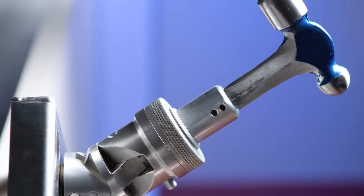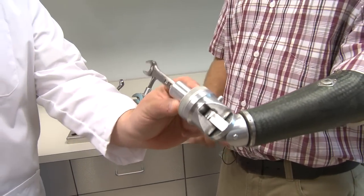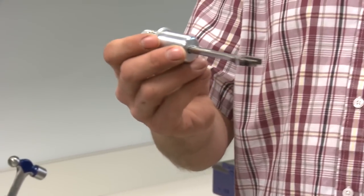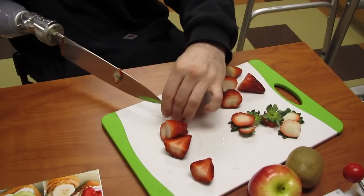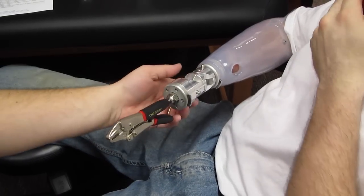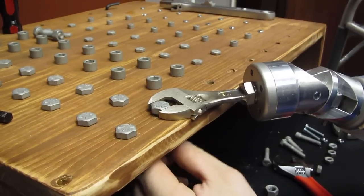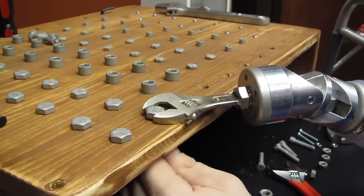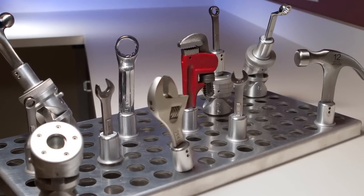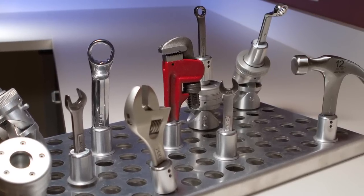They come with different disconnects — twists, push button — they're custom. The actual tool holder can accept any kind of tool or utensil. They're a two-piece holder, which will be interchangeable with whatever style disconnect you can use by changing the disconnect bushing. So if you damage the tool, you don't have to buy everything all over again — you literally just replace the tool, and it's modular that way.